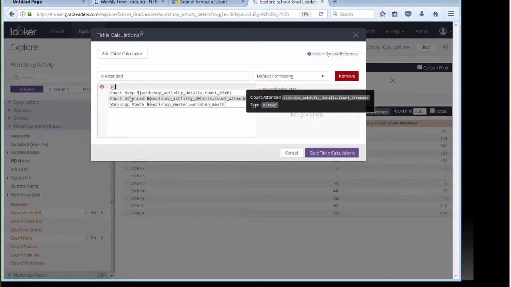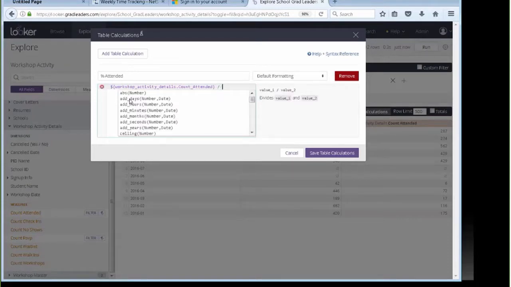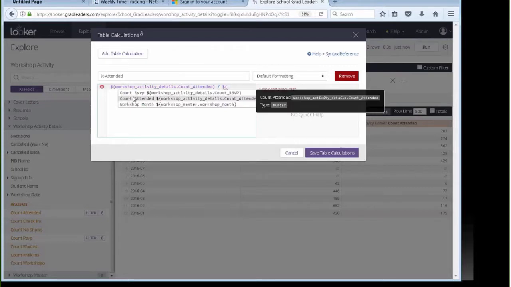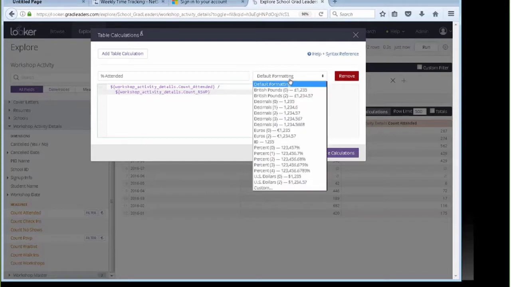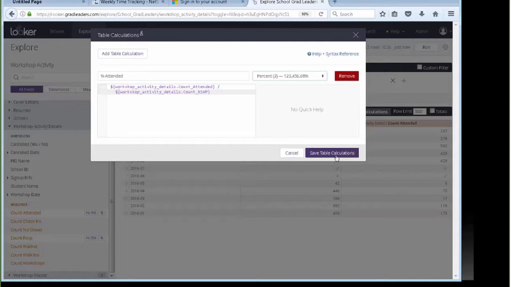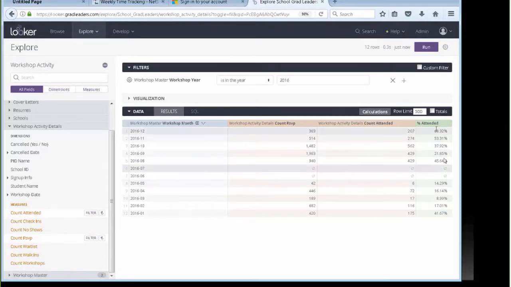So in this case, I'm going to pick the amount that attended, and it's just math. It's not scary programming, I promise. I'm going to hit the divided sign, and I'm going to do $ sign again, and I'm going to take the RSVP or the signups. I'm going to choose my formatting, and off we go. So it's going to save that. It's going to put a greenish column here that shows that I've created a custom calculation, but in this case, I can see my percent attended each month, if that's important to you.